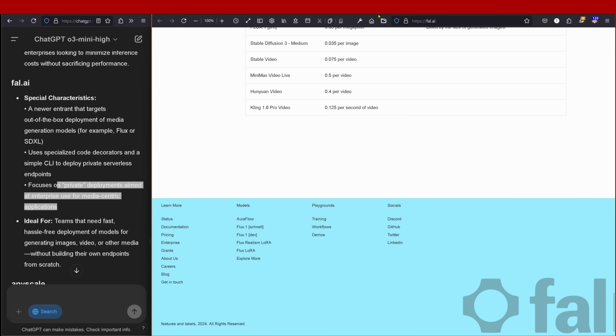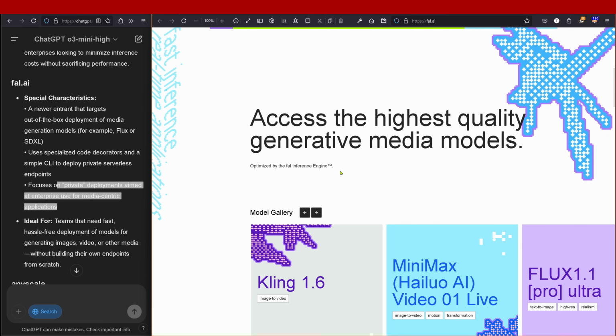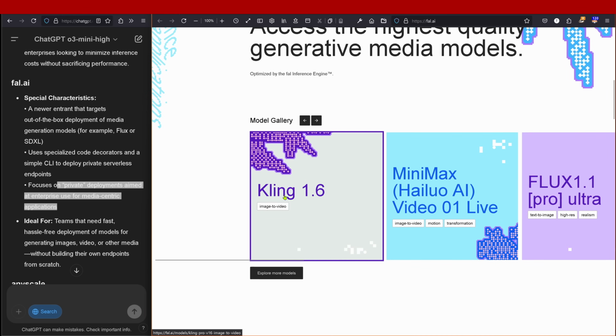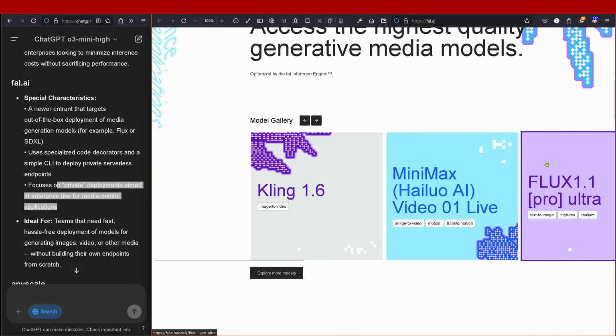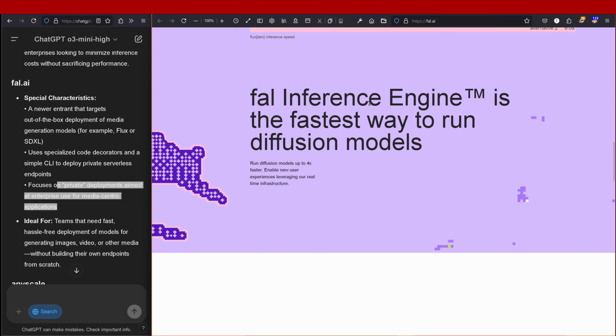Do we find a homepage for this? Yes, we found a homepage. Generative media platforms for developers. Get started. Beautiful. Access the highest quality generative models: Kling, Flux 1.1 Pro and Ultra. The inference engine is the fastest way to run diffusion models.